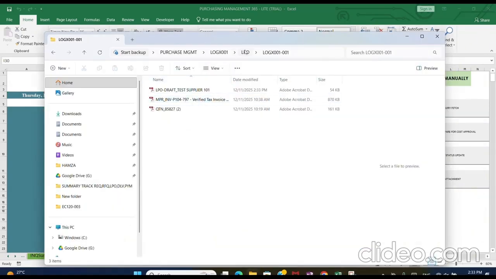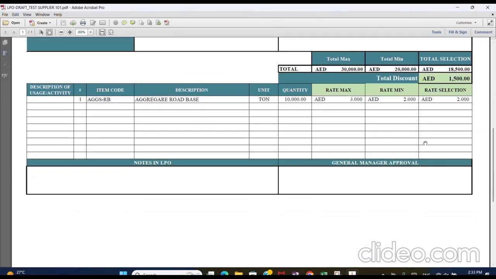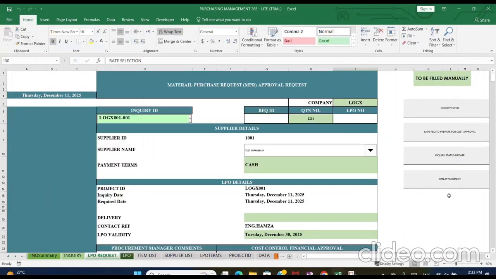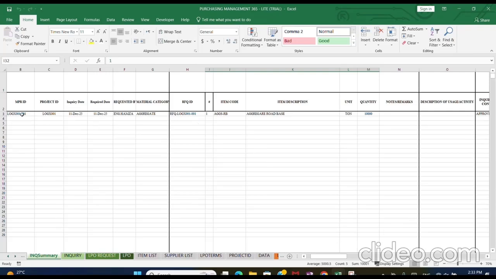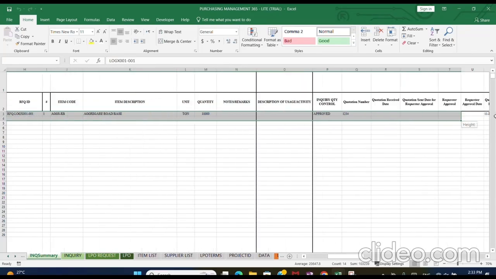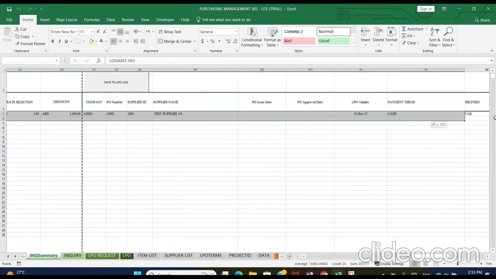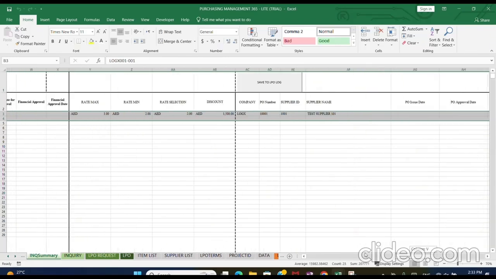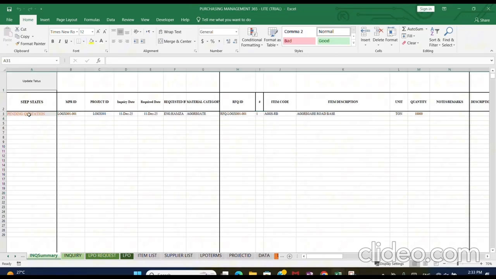Then click Save. It will automatically save in the same folder of the purchase requisition, sent to the same request folder. This will make sure that all request documents are collectively organized in one folder. This is the file you give to the procurement manager or the general manager for his signature and approval before going to the LPO sheet to start printing the LPO.